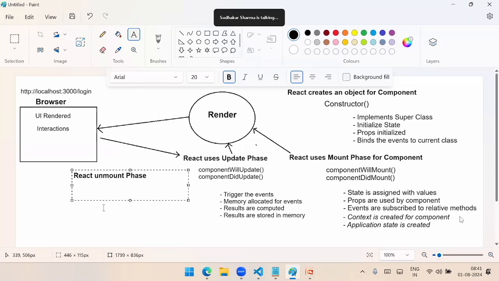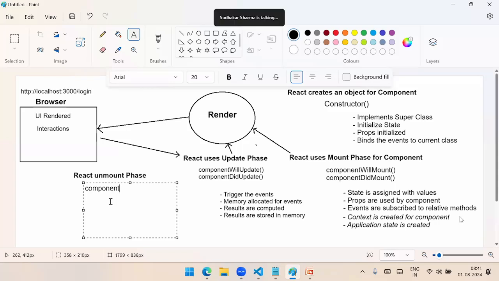React unmount phase. Remember, you already learned this in the function concept. When a component unmounts, it is maintained by componentWillUnmount. Unmount is the method; the componentWillUnmount method is going to maintain this here. Now tell me, when will unmount happen?